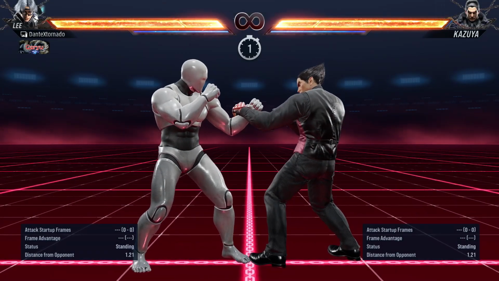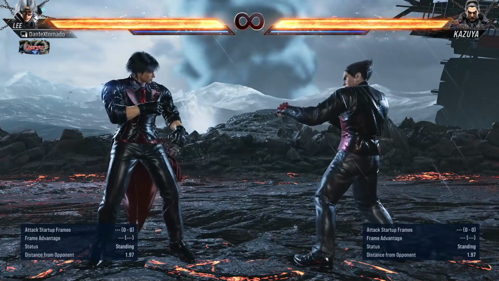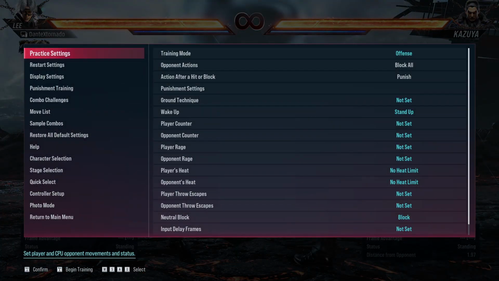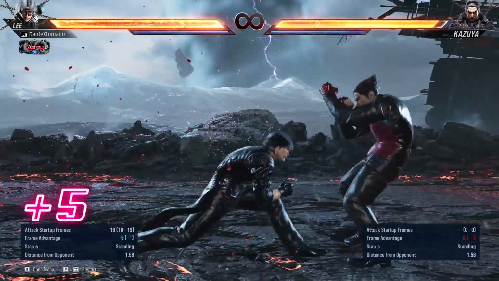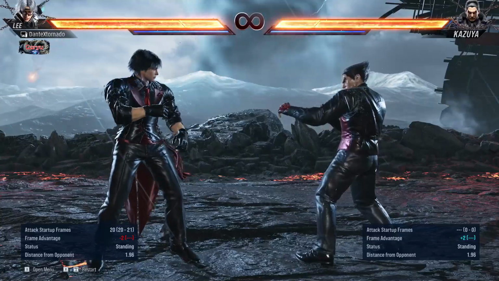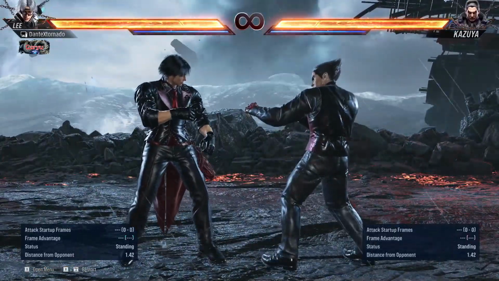I'm gonna set up Kazuya to do his 10 frame jab after blocking my forward 2. So here we go. 14 frames or lower will win. 15 frames will trade. 16 or higher will lose.